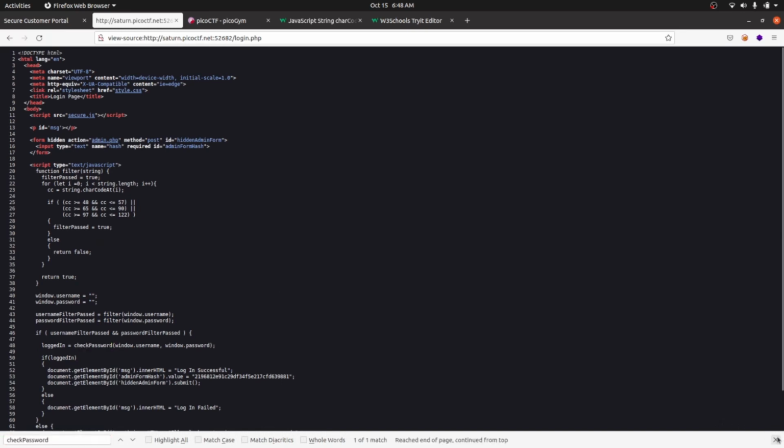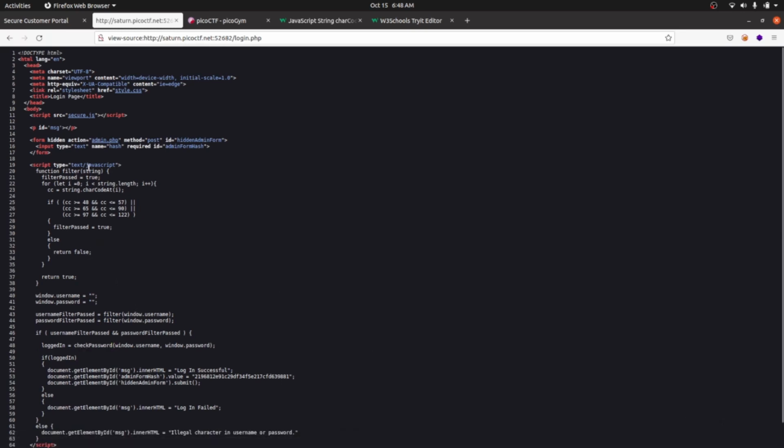But if you see carefully, you can find the word secure.js, which is actually referring to an external, separate JavaScript file, secure.js. If I keep my cursor over this link, you can see at the bottom left that it is actually routing to a document called secure.js.